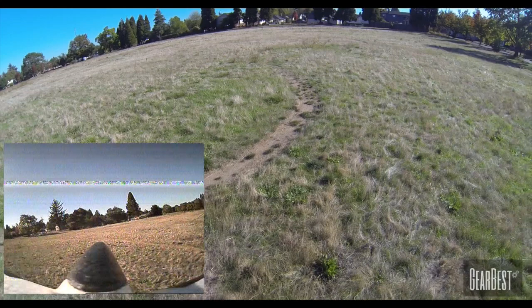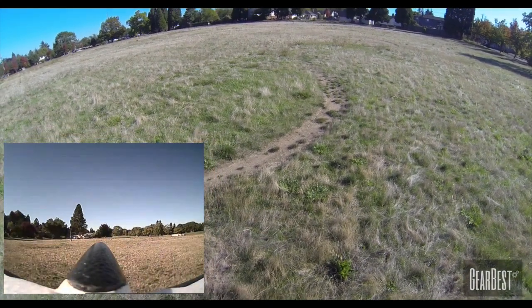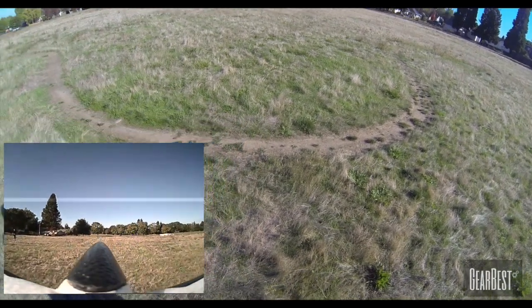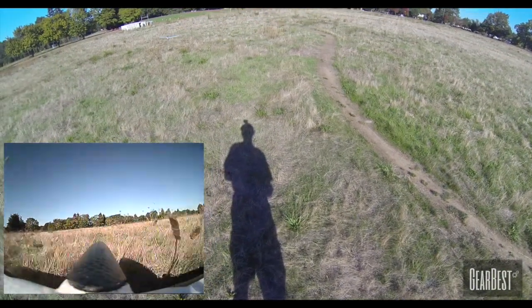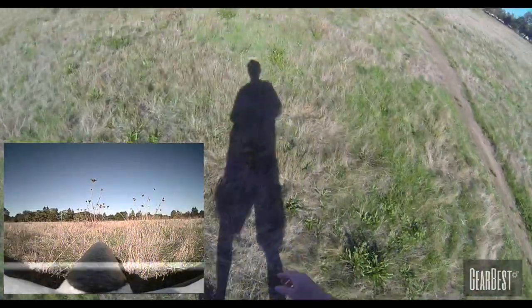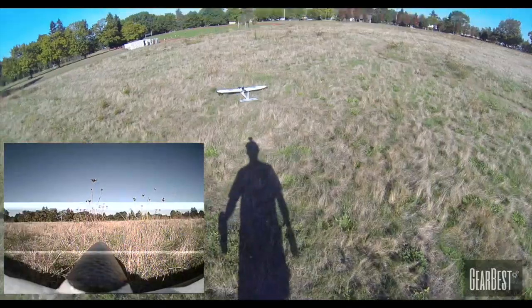You could land this one in a really short runway. Look at that. Look how slow it's going in front of me here. It's almost hovering. It's amazing. Look at that. It's got to be going like a few miles an hour. So really soft landing, really easy to land, and it will take off on its belly.